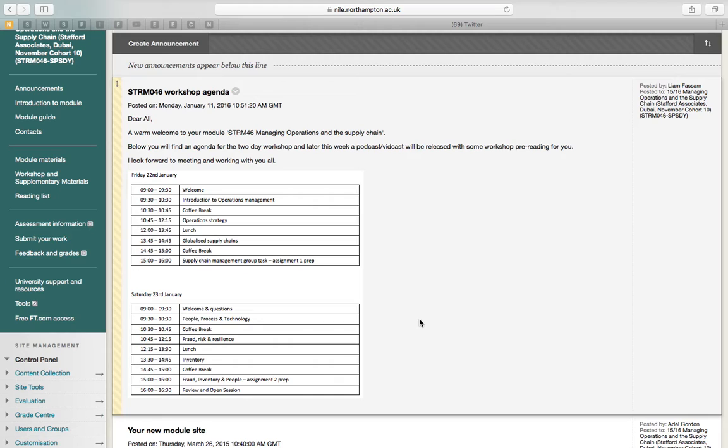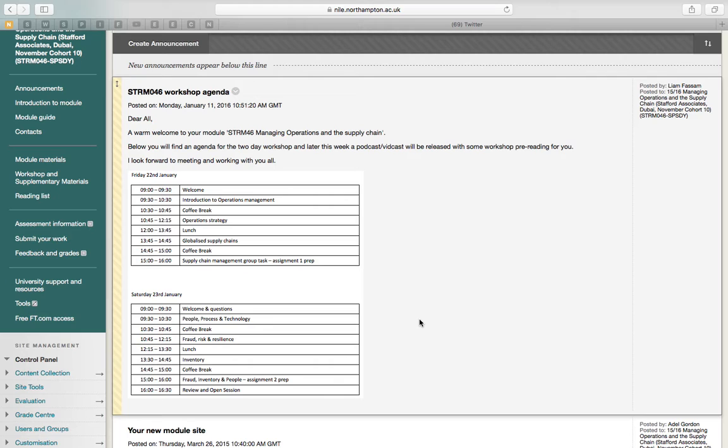I want you to think about those areas in your businesses and your supply chains. You may not think you have a supply chain in your business because you might work in finance, for example, but every business has a supply chain. Finance has a supply chain of money, and arguably they're more exposed to risk than anyone else, with some of the things we've seen with markets. If you work in the shipping industry, clearly you're in the supply chain industry. If you work in the service industry, hoteliers, you're still in the supply chain industry. So have a think about fraud, risk and resilience in a supply chain context.